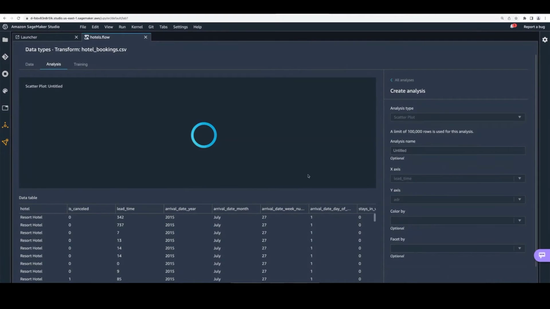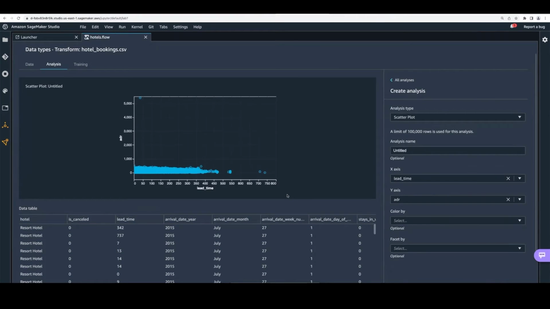And click Preview. Let's see what kind of chart we get here. Looks like an outlier is messing up our scale, but it's okay. We can still see. Not a clear pattern, but you get the idea.